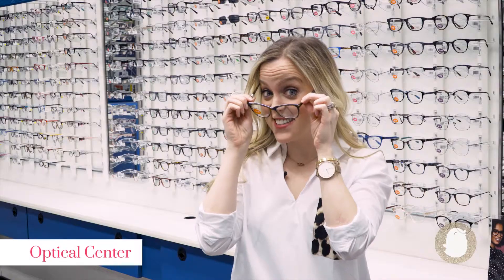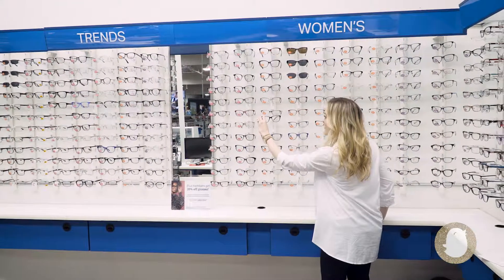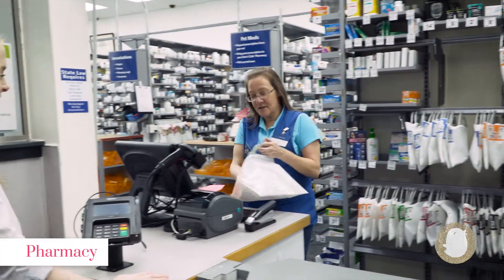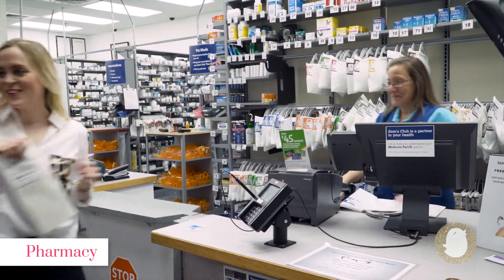Little one in need of an eye exam? With a Plus membership, you'll receive 20% off a complete set of glasses and free shipping on contact lenses if you decide not to use your insurance for you and your hubby. Is your toddler sick at school and you need prescription pickup? Select prescriptions are free at Sam's Club with many others under $10. That Plus membership can really pay off.